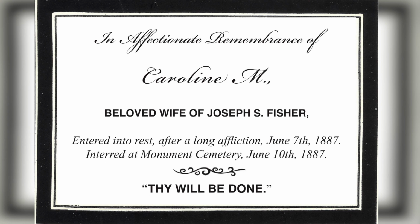Very good. So would you sometimes get a photograph of the person who has passed away on these cards? I've seen them on memorial cards or obituary cards. It was very, very uncommon to have it printed on there, but sometimes there could be a photo included. Right. And you showed me something, and I think we have it here, a post-mortem photograph. Can you tell us about that, how that was done? Very morbid, but people did that. It is a very, very weird thing to do, and we really don't do that anymore. I've heard people complain that we don't do it anymore.